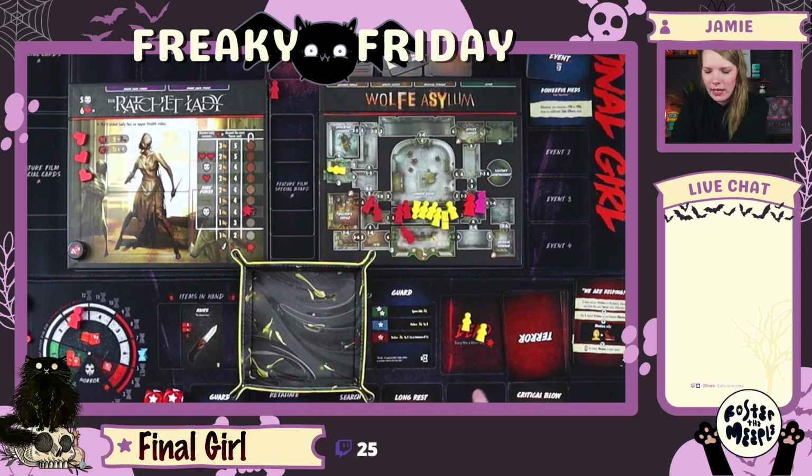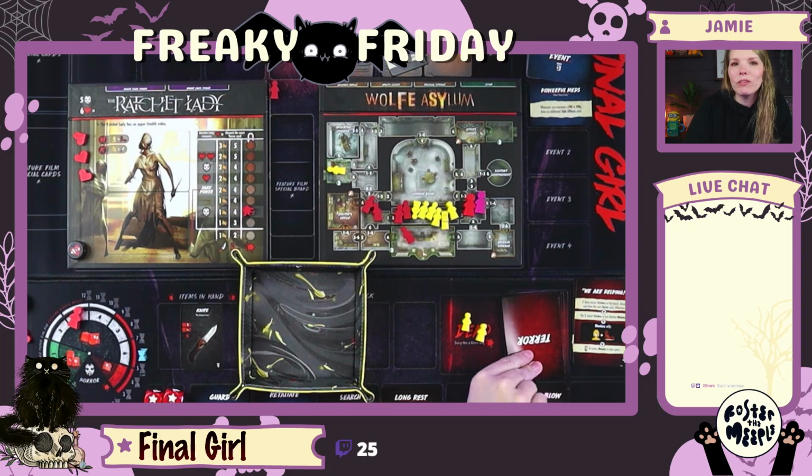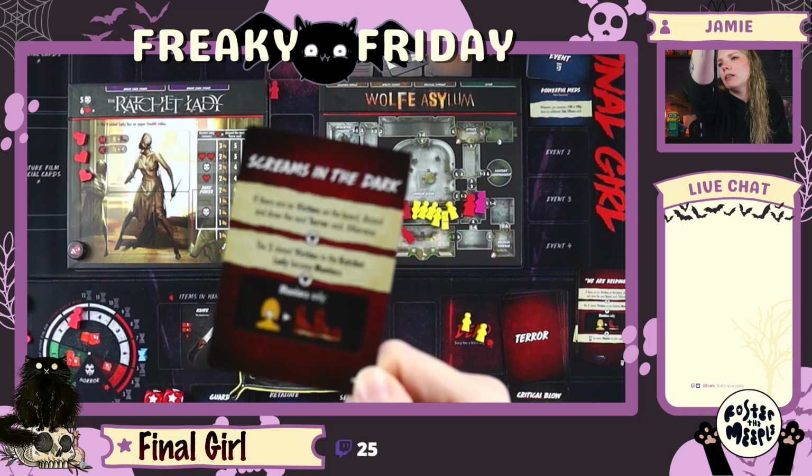All right, so is this worth it? What if she's hitting me for more here? She's only hitting me for 1. I feel like I don't know. Let's just say whatever. And we'll see what this says. And if she's hitting me for more, oh, she's not. Screams in the dark. What the heck?